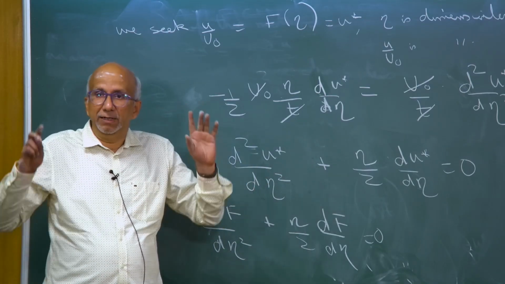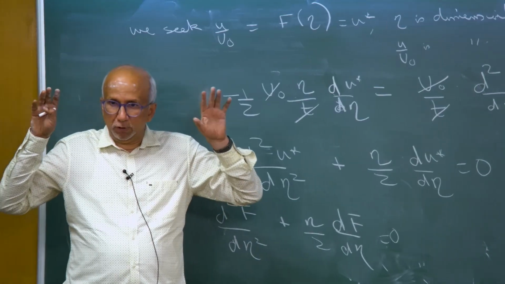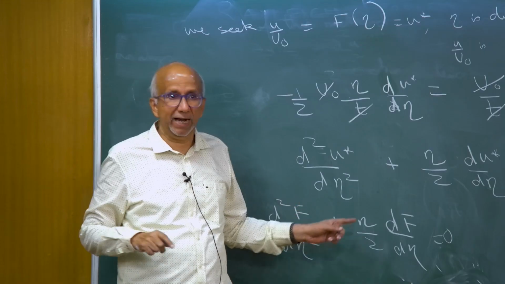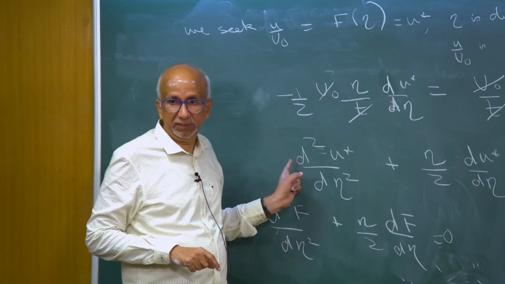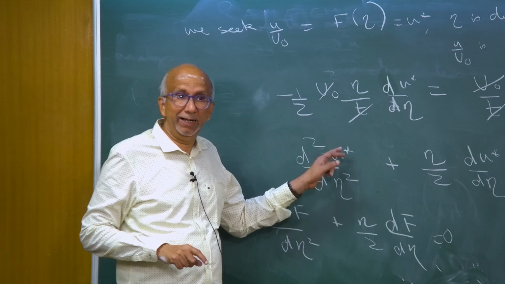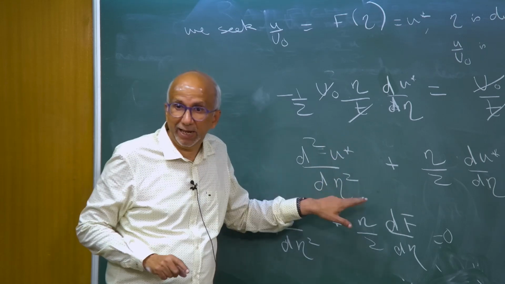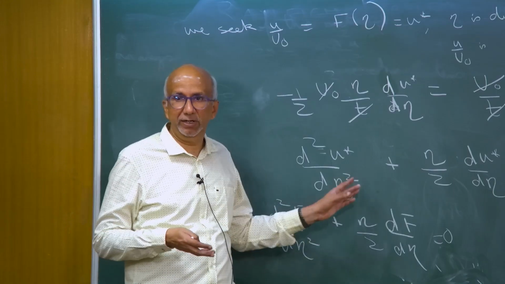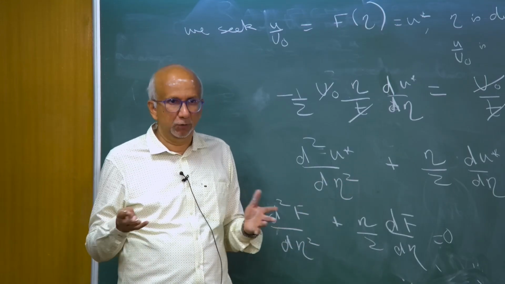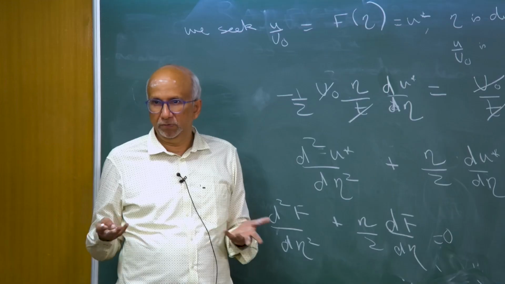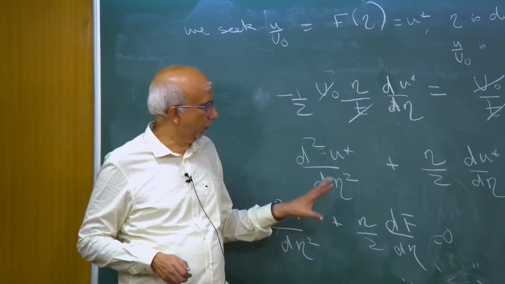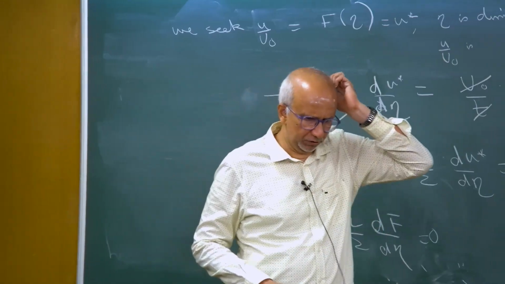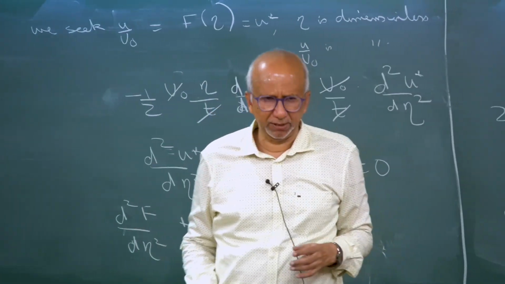Therefore, I am possibly on the right path of looking for a similarity transform. If this had a y, if this had a t somewhere sitting inside, then u star is a function of eta and t. What is the big deal? Again I have two variables. It is a function of eta and y, again I have two variables. So, that means similarity transform will not work. Because there is only eta, we should proceed further and get the solution. We will do that in the next class.